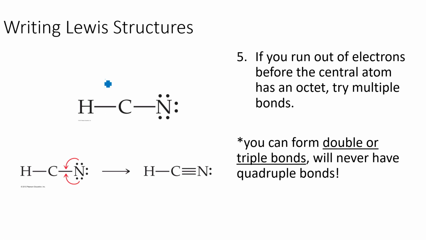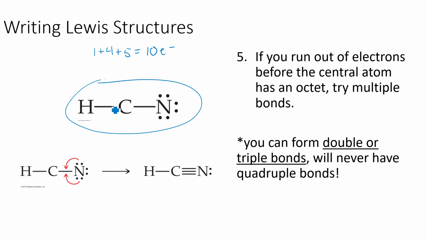So like notice right here, HCN, we only have, let's see, 10 electrons to work with in the structure, and right now we've already used up 2, 4, 6, 8, 10. All my 10 electrons have been used up. I don't have any dots left for carbon, but carbon doesn't have an octet yet, right? It only has 4 electrons around it. So in order for it to get an octet, the only way I can do that with the number of electrons I have is if I do some extra sharing. So nitrogen, instead of hogging all these electrons to itself, can share some more of them with carbon, and that's how you end up with this structure right here. So the really key thing though is this is your very last step. Only do it if you've run out of electrons and not everyone has an octet yet.